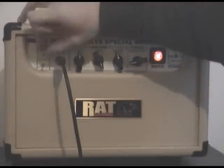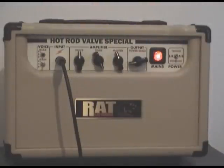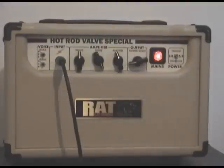So we've put the bias back onto number one and we can look at the gain. So we're back to a fairly clean signal here. Go to the gain channel, the first gain setting. You start to get that nice breaking up sound. So it's quite a smooth overdriven sound.